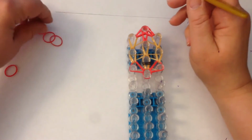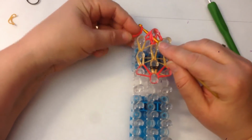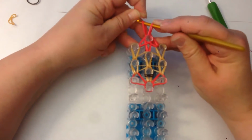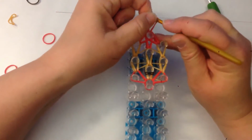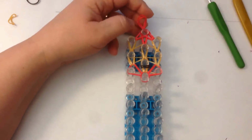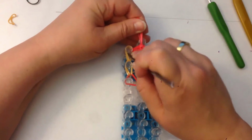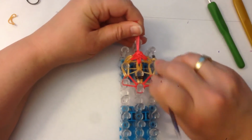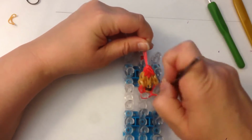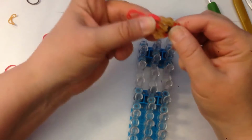We'll tie off with 2 red bands. Push your hook through the back there, through that peg, pull them through to the back of this peg and take the one closest to you up, over and off and pull tight. We're ready to take the little face off the loom. Pull it into shape a bit.